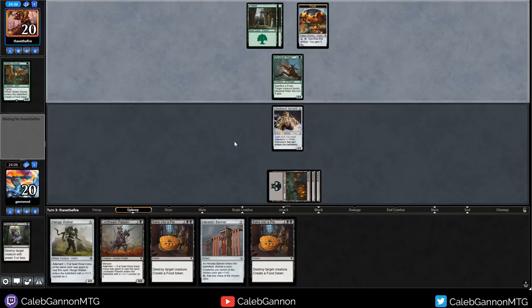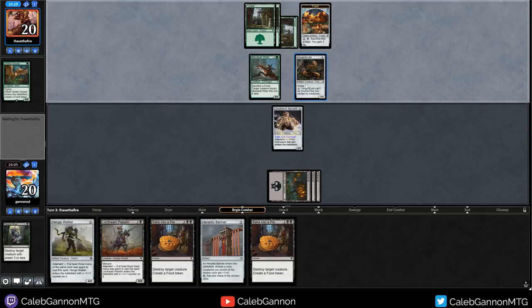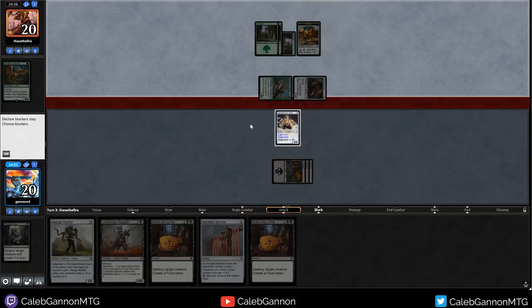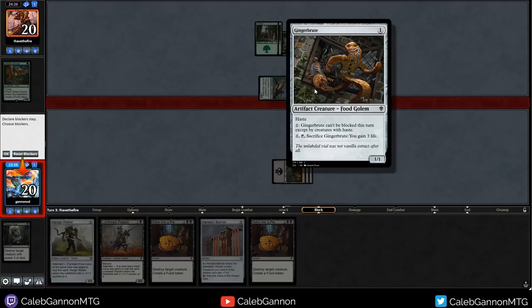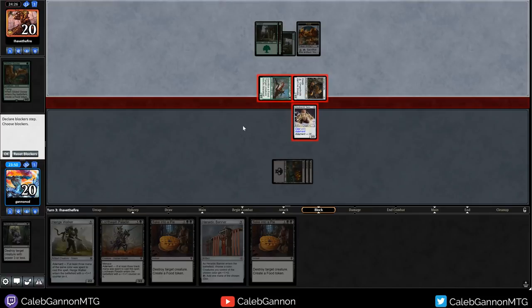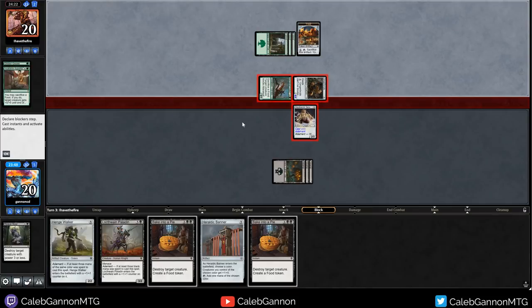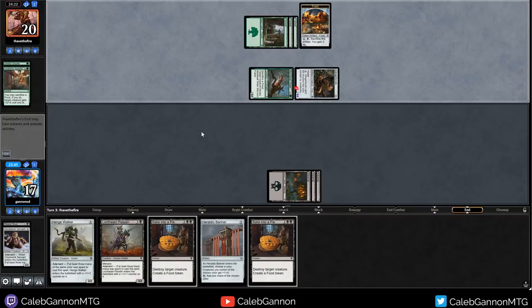Just baked into a pie. So, next turn, I probably just jam the banner. Ginger Brute. What does this even do? Basically is unblockable. Oh. Weird. They have a pump spell? I'm gonna assume it was a mistake. They could have a pump spell. Okay. So I take a little bit more damage this way.